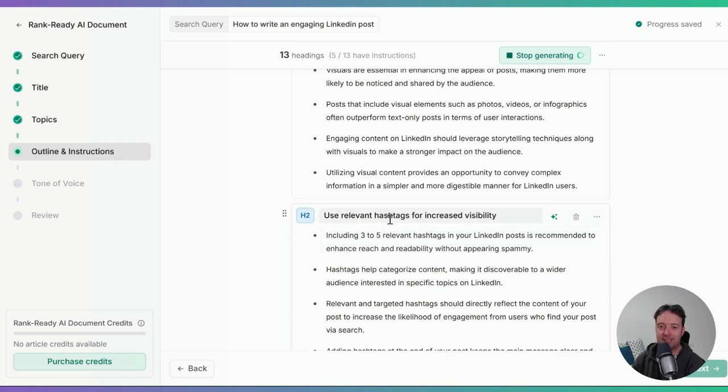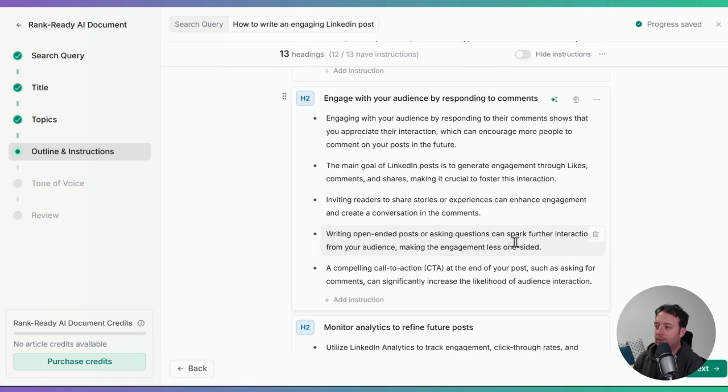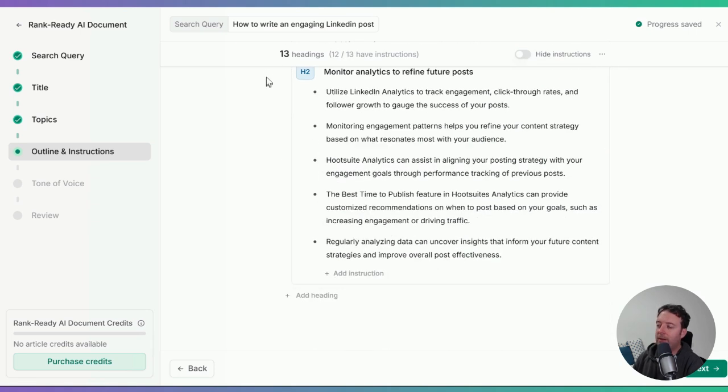Okay, we have relevant hashtags. I don't use LinkedIn, to be honest, that much. So I wonder, do people use hashtags for LinkedIn? Okay, so we have all of our paragraphs here, right? I think this one's kind of easy for AI to write about. It's got enough information. The problem is often when it's, like I said, a new topic, and that is the content that you should be producing for Google, AI SEO, ChatGPT, Perplexity, all of these search engines. You want to be creating something new because AI search engines are looking for that information that they don't have already.